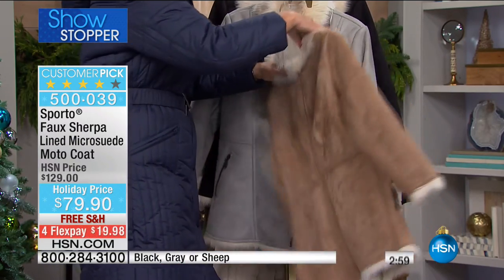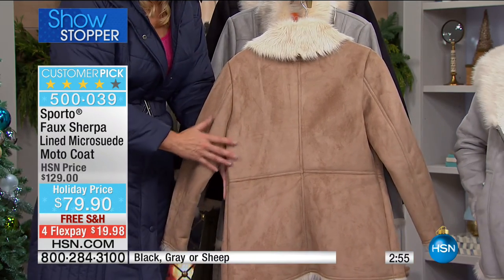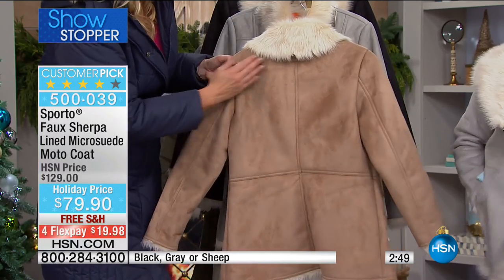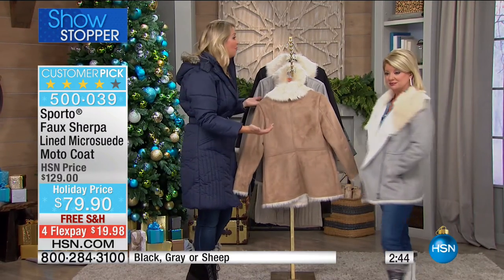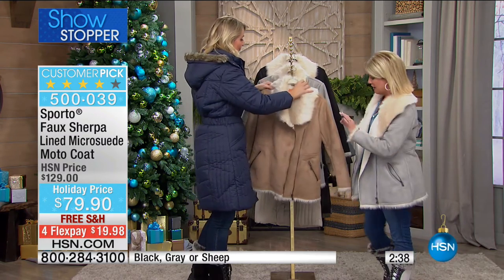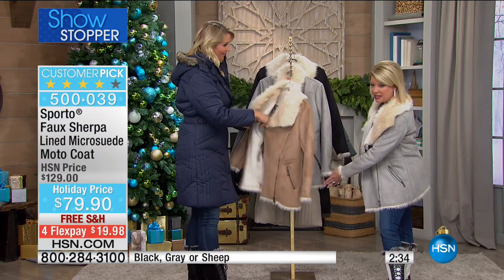And let's show you the back. Look at the seaming. Beautiful. This is what makes it look so beautiful while it's on. You have that faux fur peeking out at the sleeves as well as at the hem, and you have the great seams. That pieced look is what the Sherpa's all about. Look at that. Isn't that gorgeous? It looks so good on you. And on everybody. Even just the little touch of the longer faux fur coming out of the cuff, all the way trimming at the bottom here.